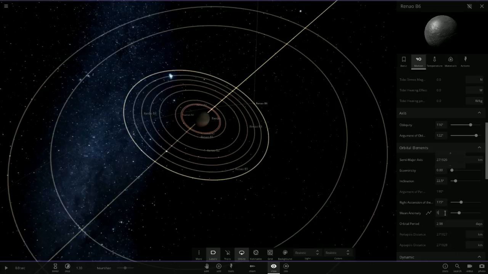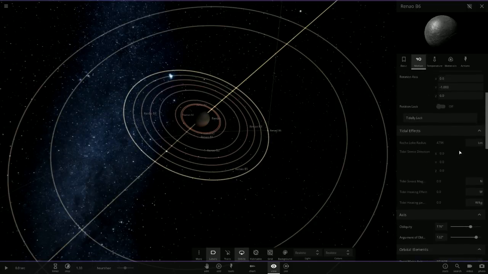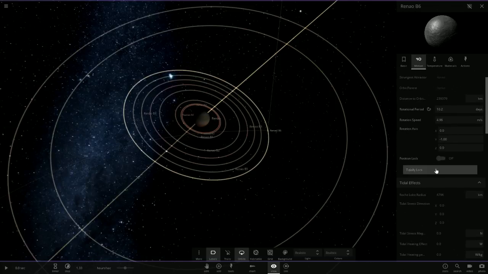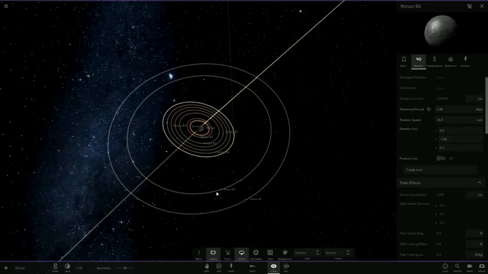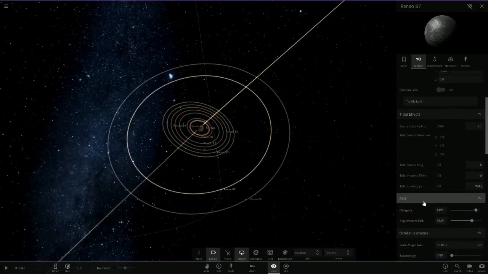Will this round up to 58? Oh, it doesn't. Well, that's good to know. And now, just to be certain, we go ahead and tidally lock that. Okay, Renau B6 is done. Now it's on to Renau B7.